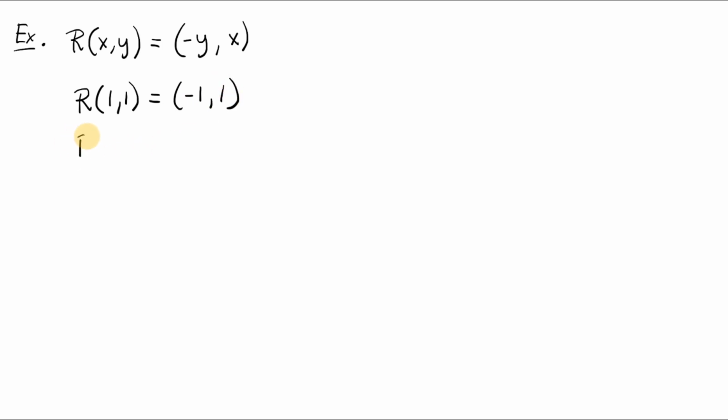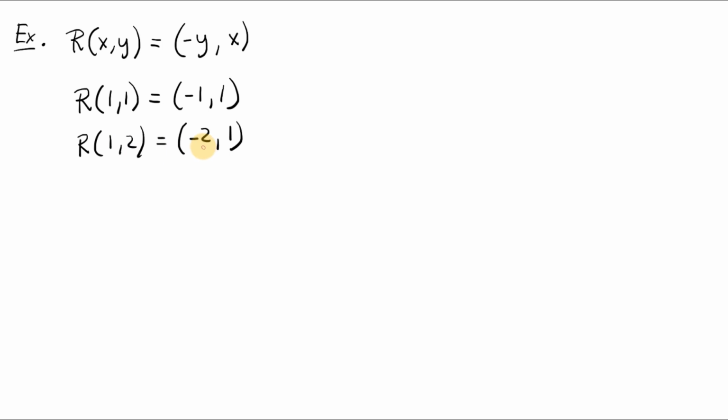This map defined like this: we switch place of the two coordinates but also switch sign of the x-coordinate. What does this mapping do? Well, if you put in some numbers to investigate what it does, for example for 1, 1 it goes to -1, 1. For 1, 2 it switches place, so you get -2, 1.